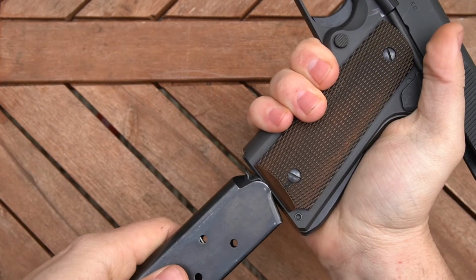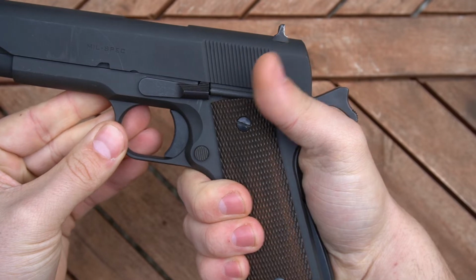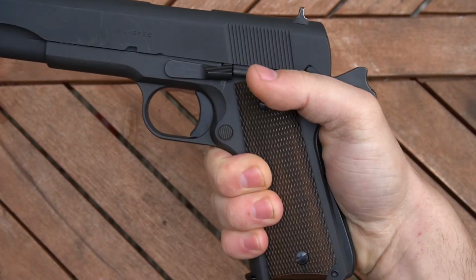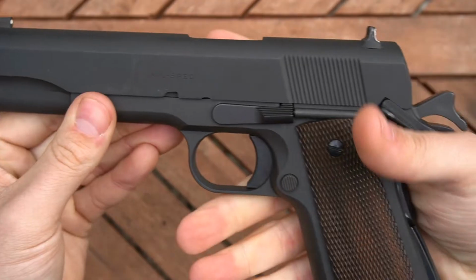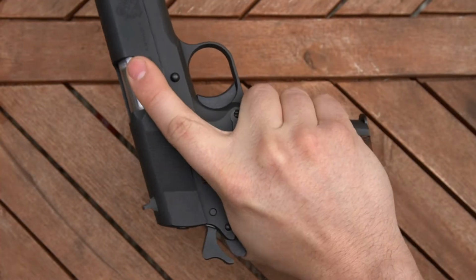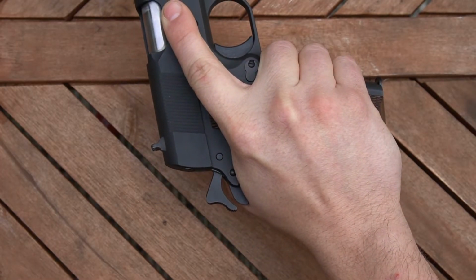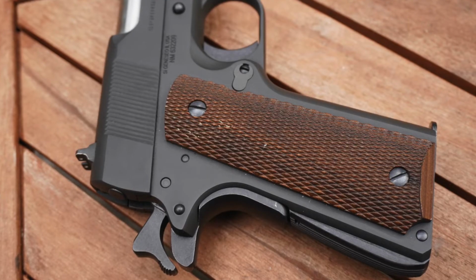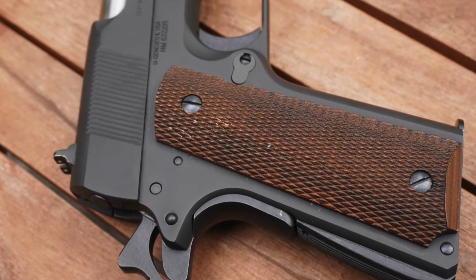The gun feels great in the hand. It's a 1911. You hear a lot of talk about the 1911 being one of the most ergonomic handgun designs ever, and I have to say nothing else feels quite like it. It's slim, but it's not too slim. The trigger reach is about as good as it gets. Even the stock grips don't leave much to be desired here. Plenty of traction to go around, but not too much traction that would tear up your skin inside the waistband.